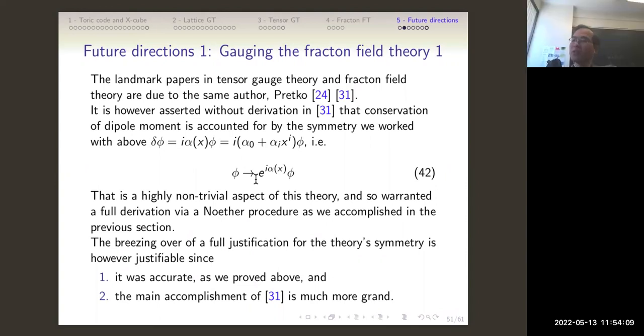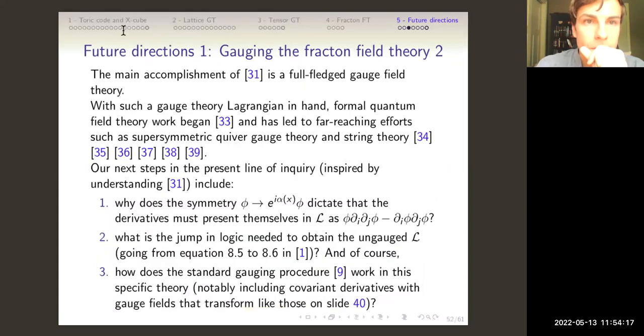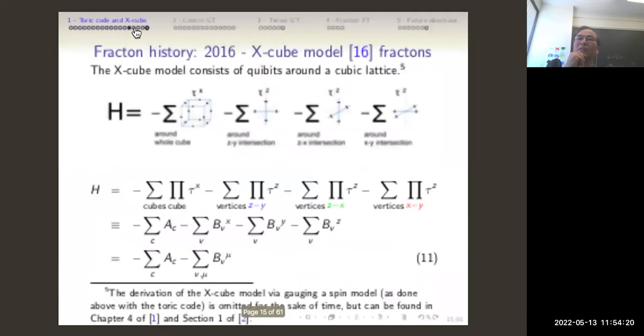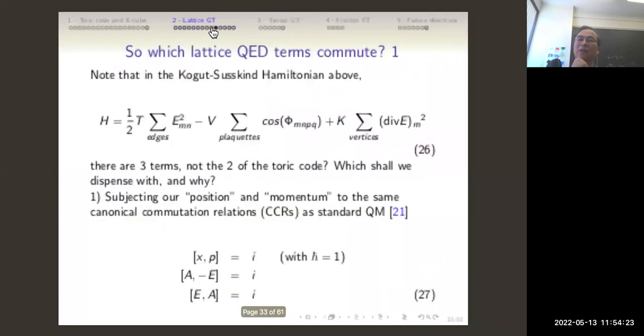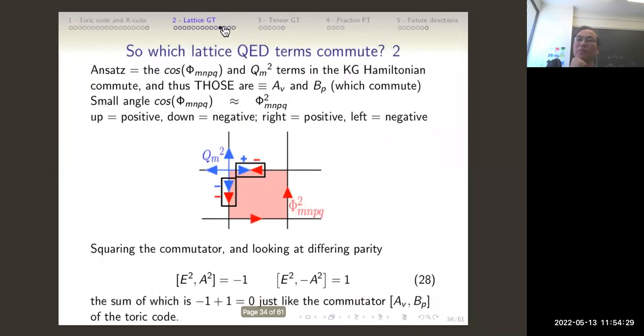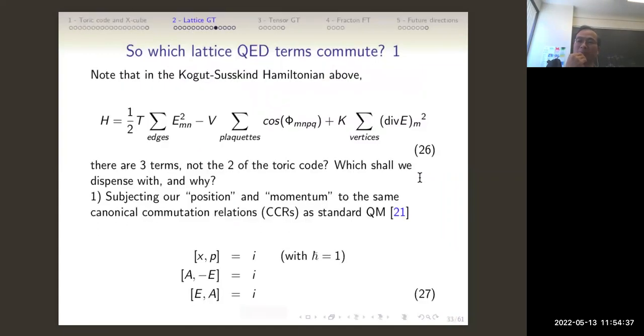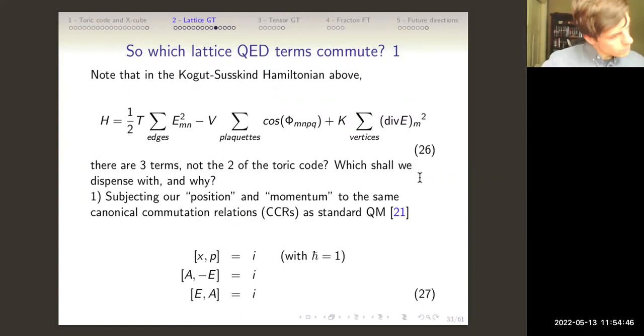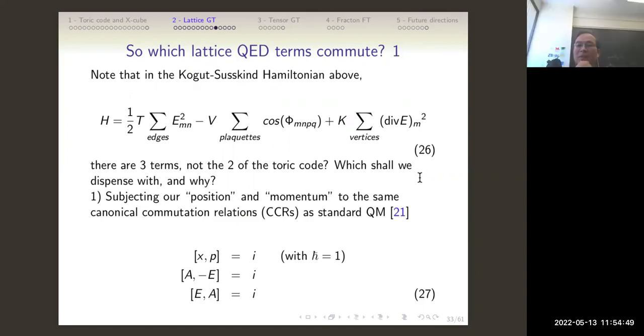I want to ask questions. So you use the E square and A square commutation to justify, and then you say it's -1. I think this is maybe a bit misleading, in the sense that it's not mathematically correct. If you consider the commutation of the square of the two operators, it's not necessarily just squaring the I. I know you try to make things very intuitive, but at that part, I feel it's not rigorous. This is my comment on that particular part.